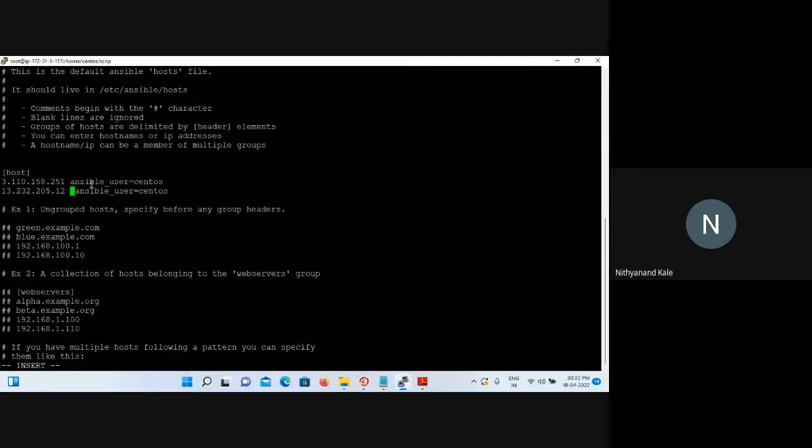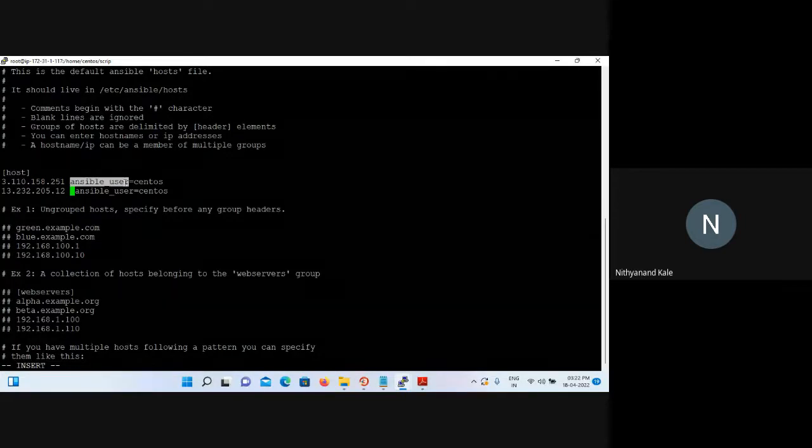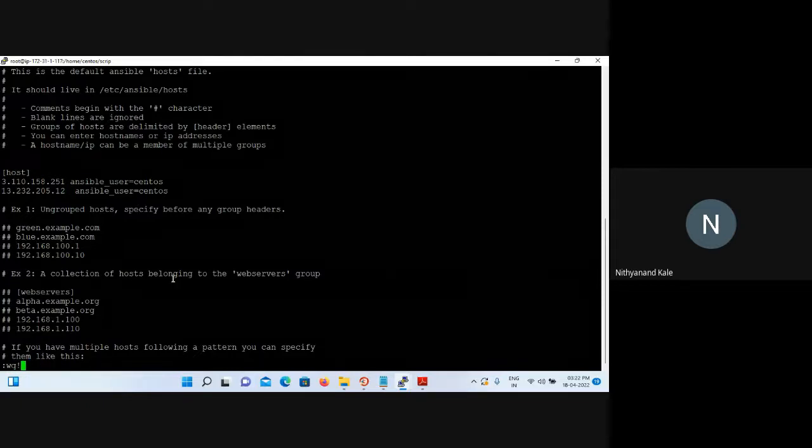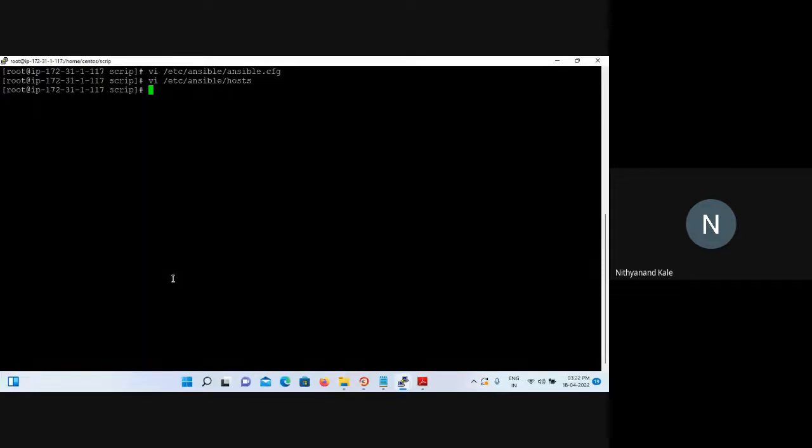So followed by this is the user ID to log in to that slave machine IP one, and second is the user ID to log into the slave machine IP two. So after giving, you just come out. Okay. So now from primary to slave machines, I have done the connection, and also in the primary, I have done the configuration setup also. Now I want to see whether I am able to ping the slave one and the slave two.